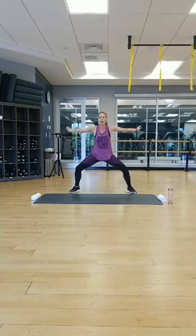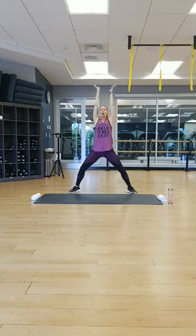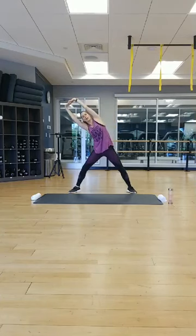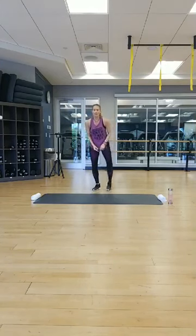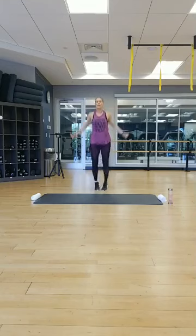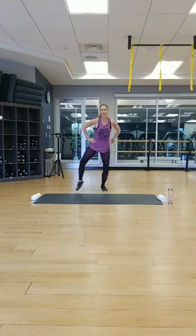You're gonna round it forward, and scoop it back, and again, round it forward, and scoop it back. Reach those arms all the way up, pull back as far as you can. We're gonna press over, drop that opposite hip, and bring it down. All right, open it out. We're gonna tap it right, left, or give me a jab right here. Boom. All right, so you can always stay here. You can even keep those hands on your hips.